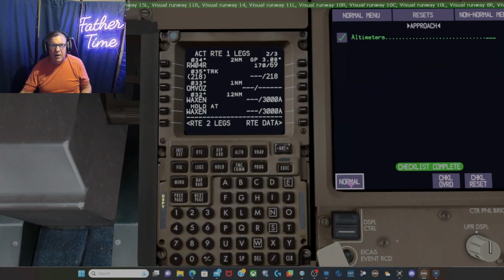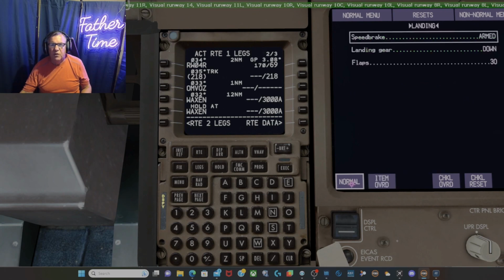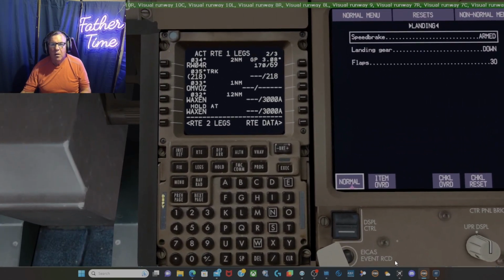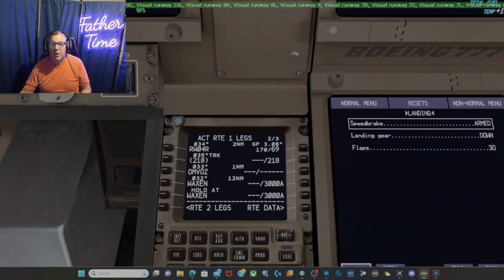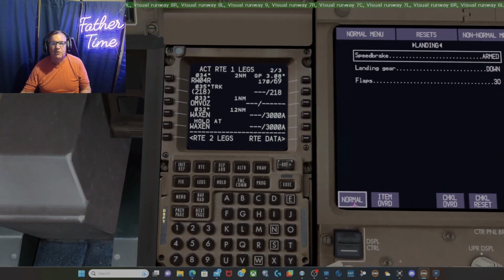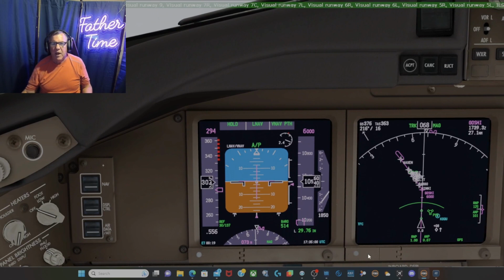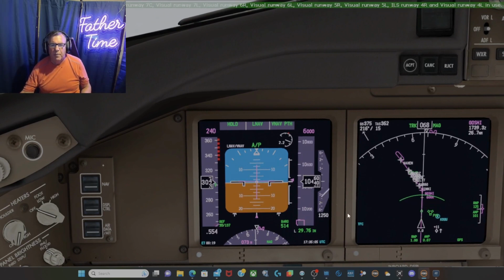Altimeters are set. 2976. Descent checks complete. Right here we've got auto brakes are 3. And we'll see how we're doing here back in the cockpit. All right, out of 10, it's not slowing. It should be. Let's see if it does it. Let's give it a chance to do right by it.